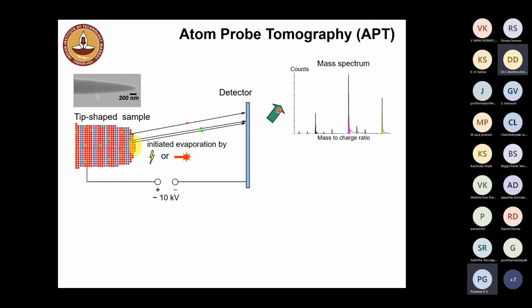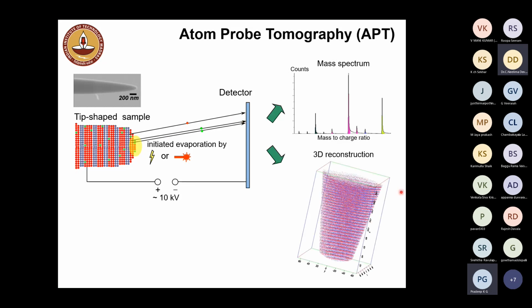Now, taking the mass spectrum information for chemical identity, together with the detector position, that means the X and Y position on the detector where these atoms hit as ions, we are able to three-dimensionally reconstruct whatever atoms were evaporated from the apex region of the tip, so that we can see this entire three-dimensional volume reconstructed. The scale on X, Y, and Z is all in nanometers. That means we can see individual atoms and their atomic arrangement visualized in 3 dimensions. We can also quantify the chemical species present across these nano-laminated layers one by one, and also collectively see their distribution.